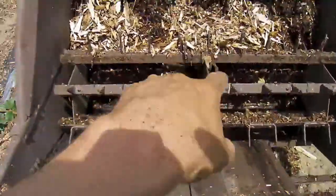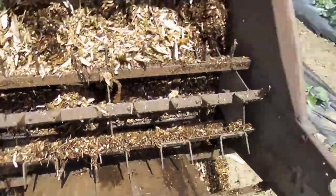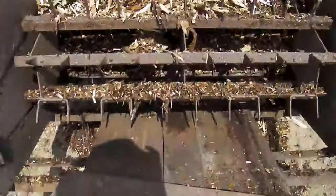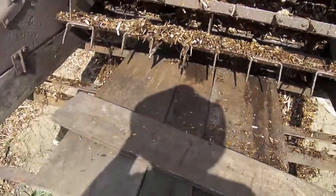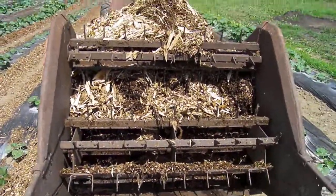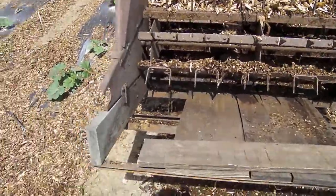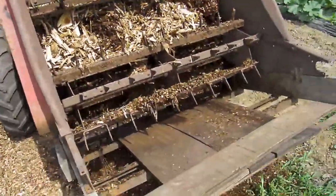I just set these pieces of plywood on here to allow the wood chips to fall just on the outsides, in the holes. When I use compost, I set it to correspond to my planting rows and just kind of band the compost. These boards aren't even attached — I just kind of set them there and they tend to stay. As it goes, the wood chips get pushed back and they fall just in the holes and along the edges of the plastic. It's working fairly well.